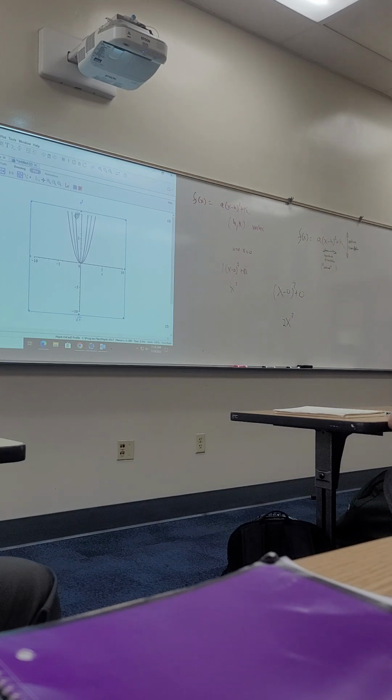Can the A term have an exponent, or does that turn into a different type of function? Say it one more time, I didn't understand. Can the A term have an exponent instead of being a number? Well, then it should be a bigger number. The A term's the constant, so if you want to square it or cube it or put a number on it, it will just be bigger. Okay, that make sense? Yes.